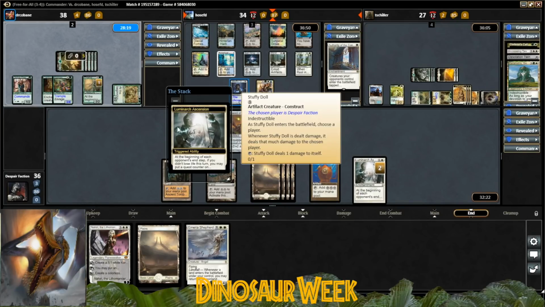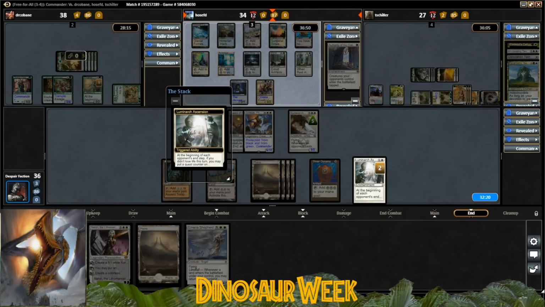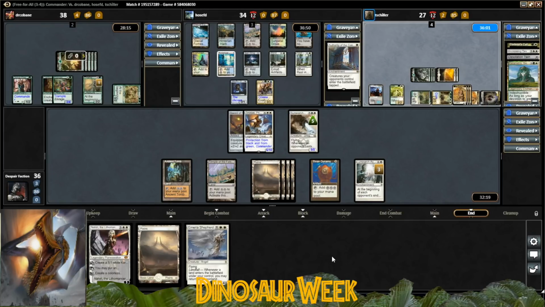I have a feeling that the Rafik will probably use the Stuffy Doll at some point before our next turn, so we may not be active just yet on the Luminarch Ascension. 3 counters on Luminarch Ascension.